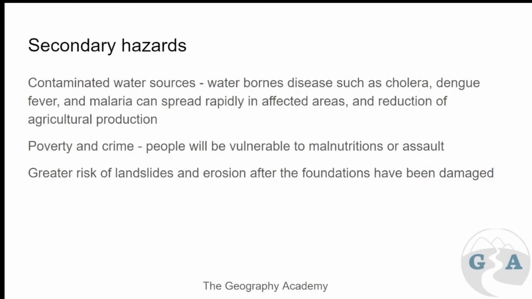And then finally, we mentioned greater risk of landslides, but more landslides and more rapid erosion can happen in the months coming afterwards. But also we can see that other disasters might happen. There might be another tropical storm, or maybe an earthquake happens and suddenly there's an extremely large amount of landslides because the slope was weakened through previous days, maybe with the hurricane or the tropical storm. So it can create very long-term high-risk areas as a secondary hazard.